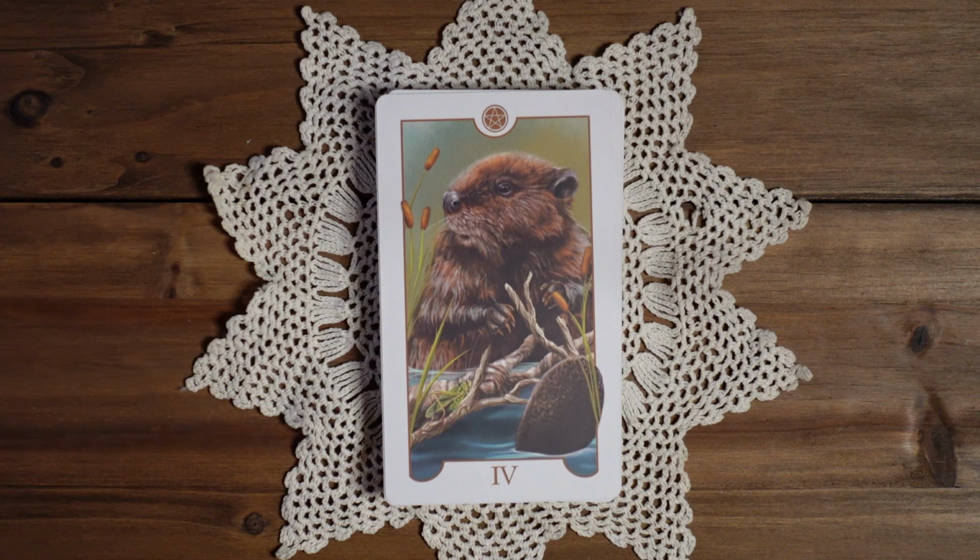Our beaver friend, the Four of Pentacles. Investing the right amount of care, a healthy mindset, and restraint will help you discover what all the saving has been for. The American beaver is uniquely adapted to digest wood, but whatever isn't eaten is used to construct lodges and dams. Adaptability and frugality will help you adjust to financial changes and find balance.